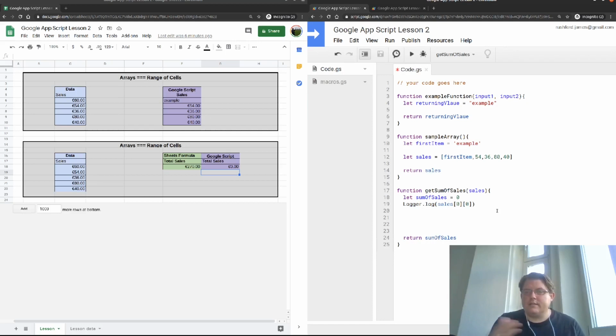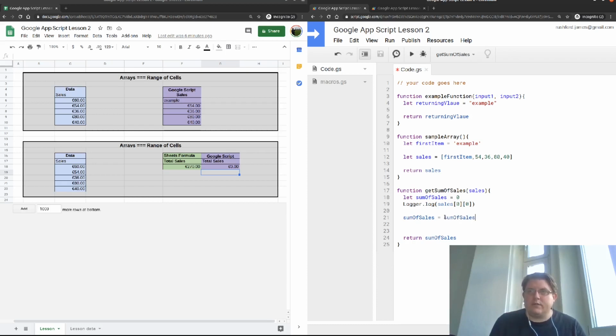So next lesson I'll go through how to do this in a loop, make it a lot easier, but in this case we're going to do it manually so that we can learn how arrays work. So what we want to do is say, so we can access sum of sales, and when it's already, so this is declaring it, so we say let sum of sales exist and be 0.